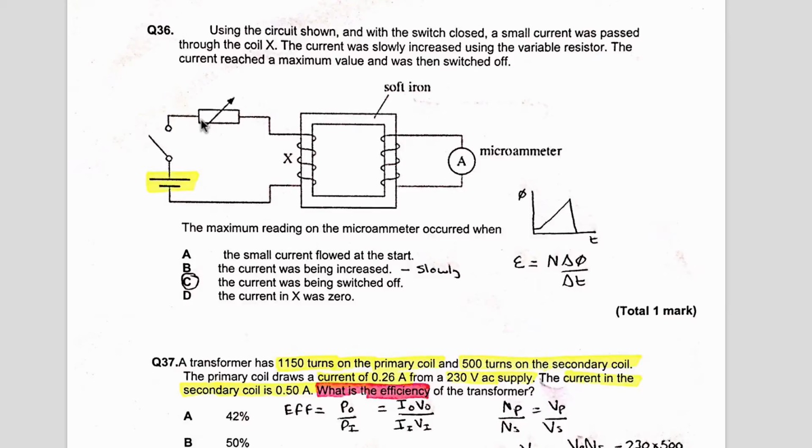and a variable resistor, and then that is connected to a coil of wire that goes around this soft iron core. So on this side, we're basically creating an electromagnet. On this side, we've got a coil of wire just connected to an ammeter, so we've got a complete circuit.